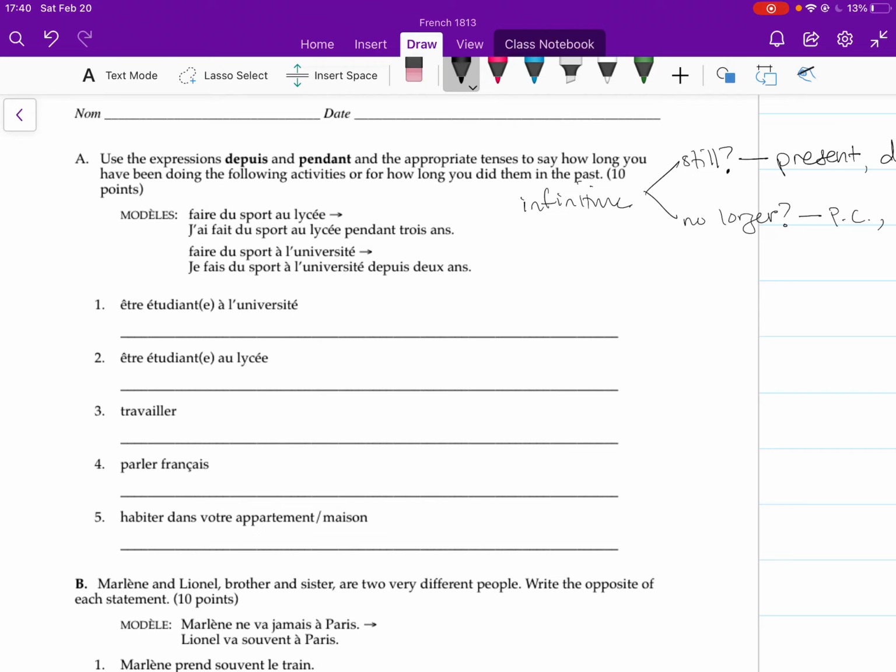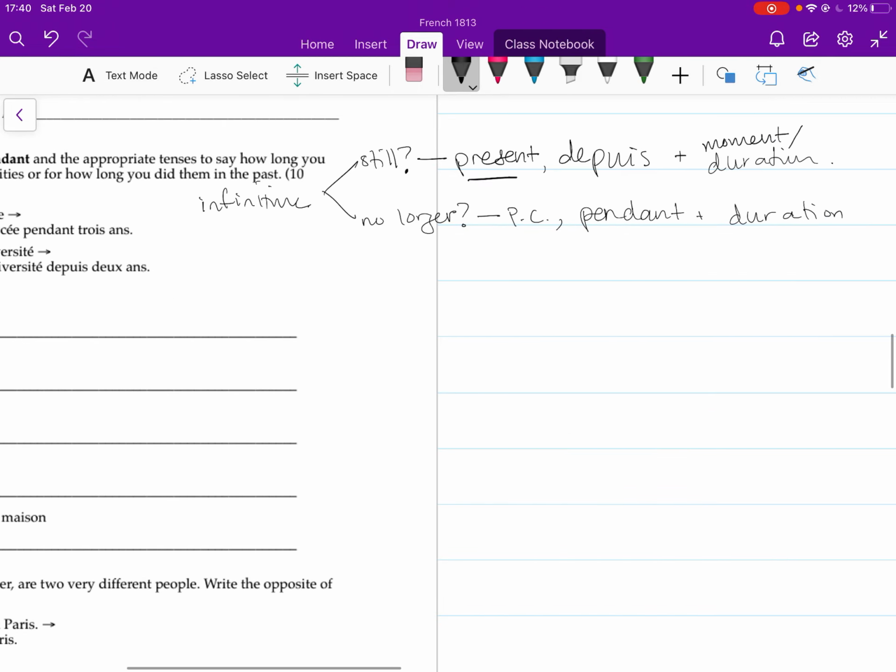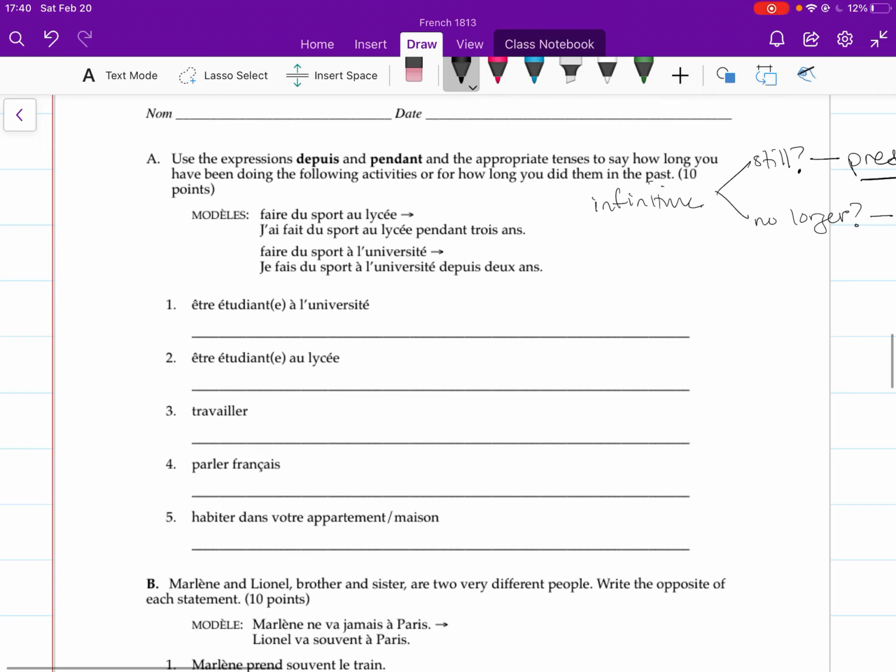So for example, number 1, être étudiant à l'université, to be a student at the university. Okay, well, if you still do that, you want to be using present tense and depuis. So let's conjugate être for je suis, copy paste, étudiant for males or étudiante for females, à l'université.